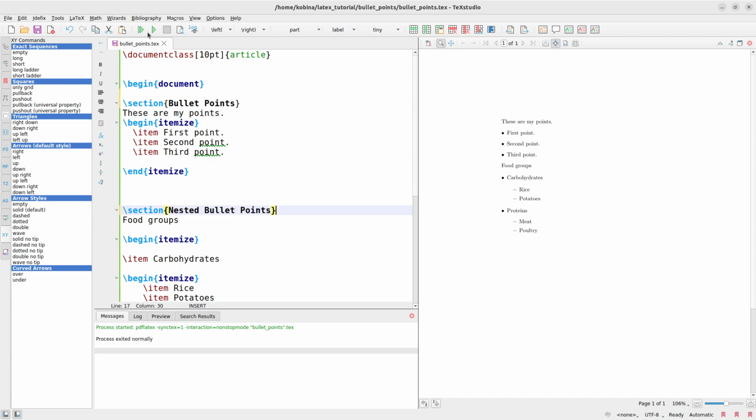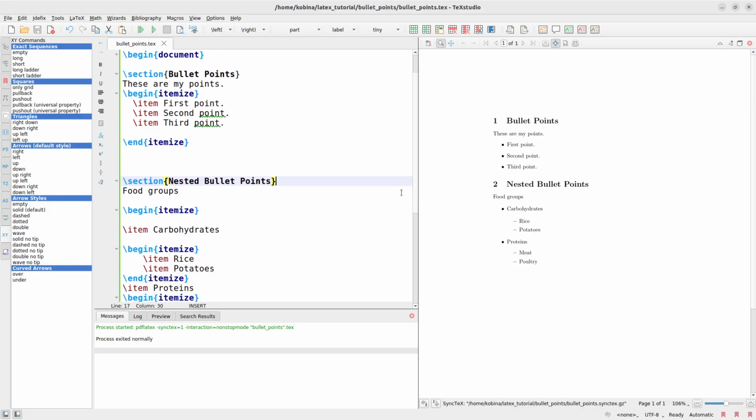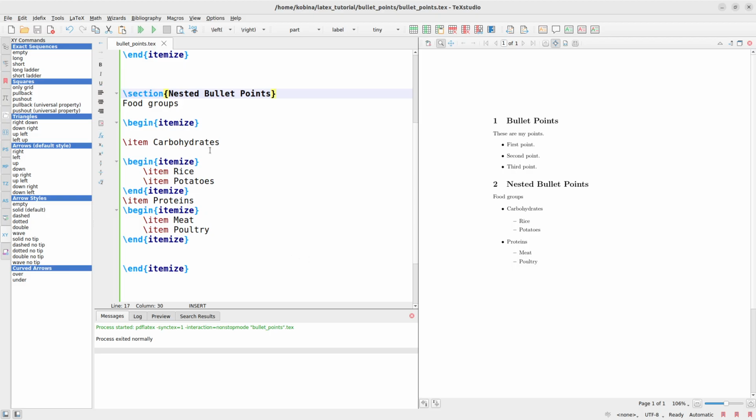All right, I can put it like this and then I can run it. All right, so now you can see that they have been nicely done. All right, because we've been able to use the itemized environment correctly. So this is how we insert bullet points into a LaTeX document.